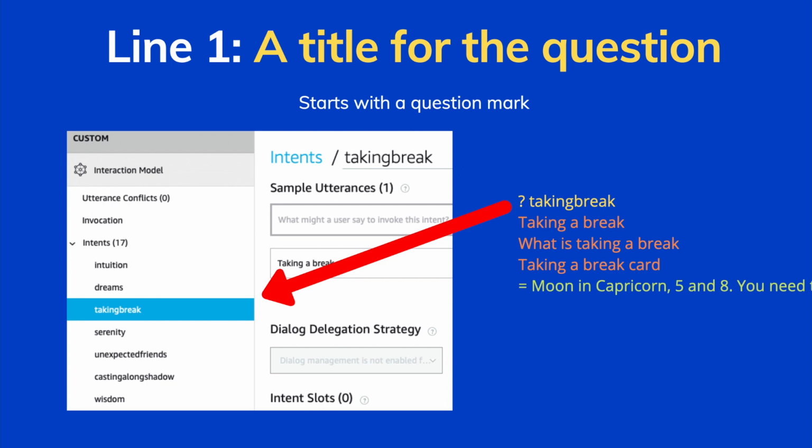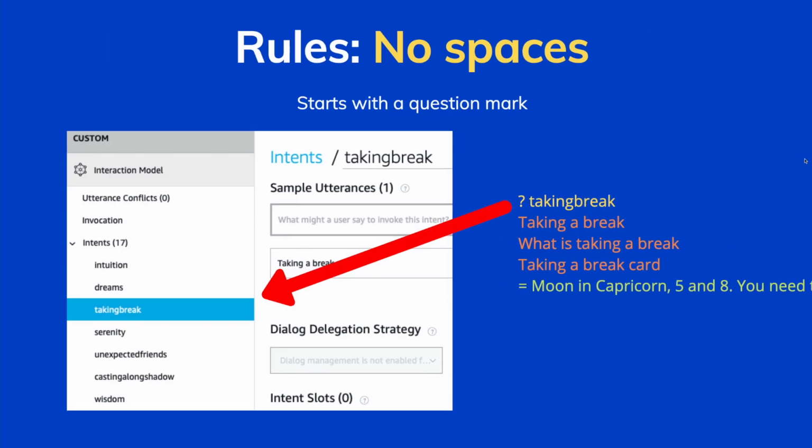Now that is what appears in your Amazon developer console. In other words, there's your developer console right there. So that corresponds with this right here, which is called an intent. You don't have to worry about that. Basically, you need some kind of title, something that you can look at that points to your card. So maybe this says 2 of Cups, or 3 of Pentacles, or 3 of Coins, or whatever. So that basically is what that is. It starts with a question mark. So again, the rule is no spaces. There's not really any other rule.